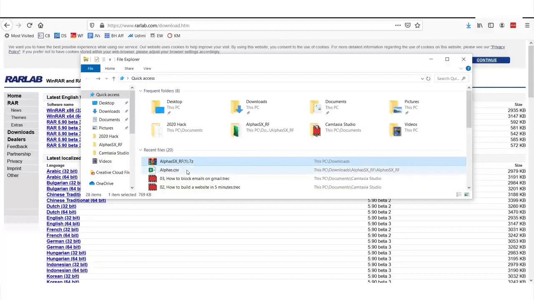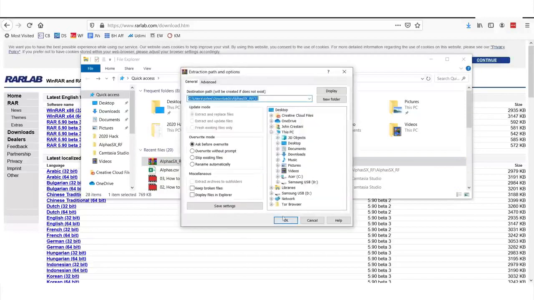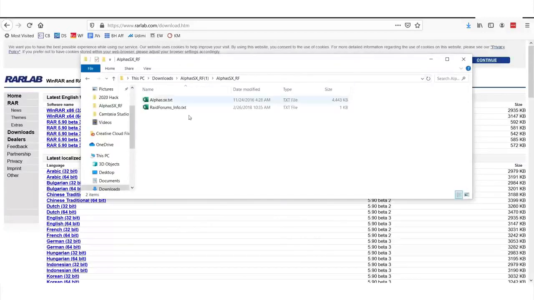Now, once you've downloaded WinRAR and you've installed it, you will be able to open up this file, which is the database I downloaded. And here I am. I'm just gonna extract to my downloads, and I'm gonna open up the folder, and you'll see here that we actually have a file, but it's a TXT file, okay, which means it's a tab separated file. Now, in order to open this in Excel, you're gonna need to actually change the extension of the file.